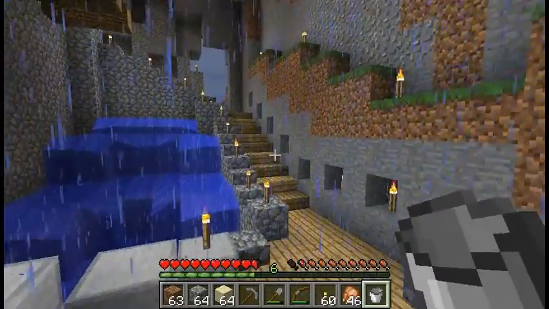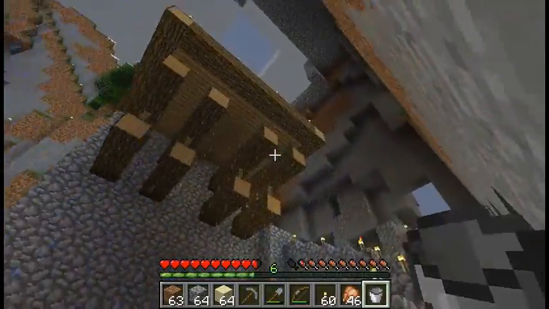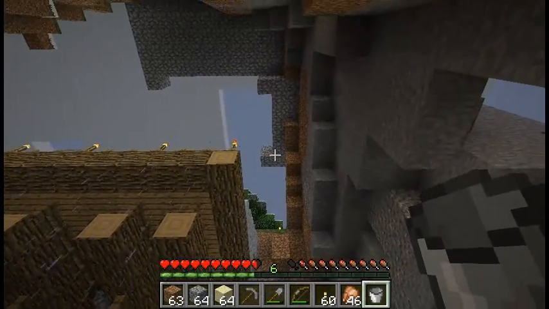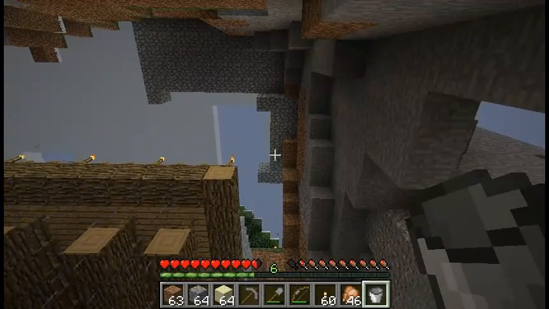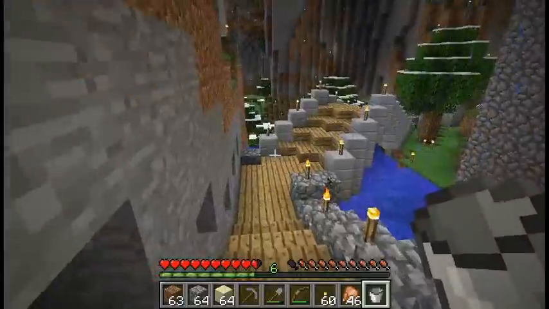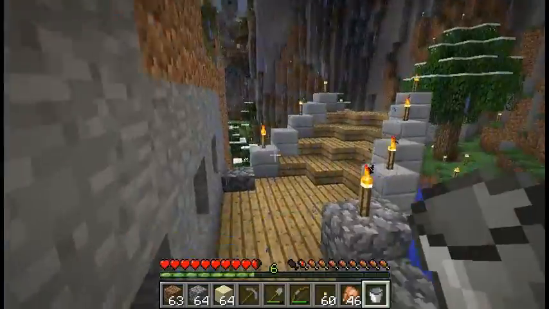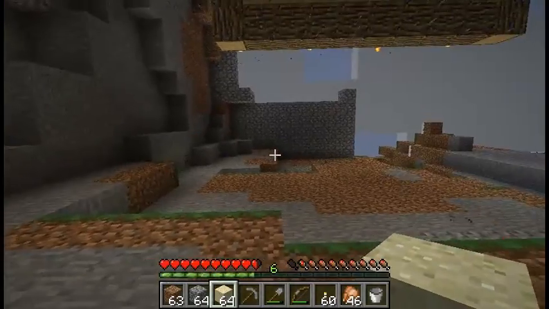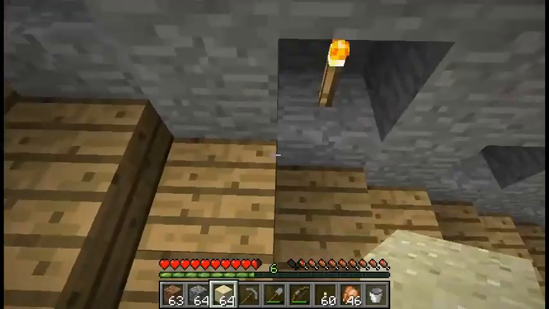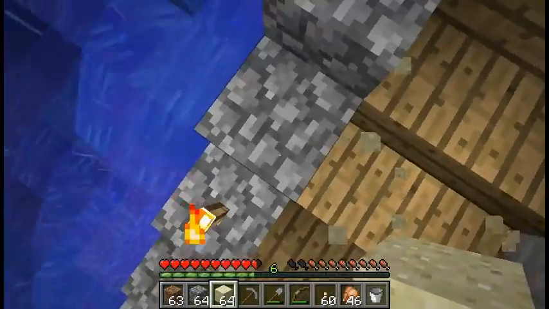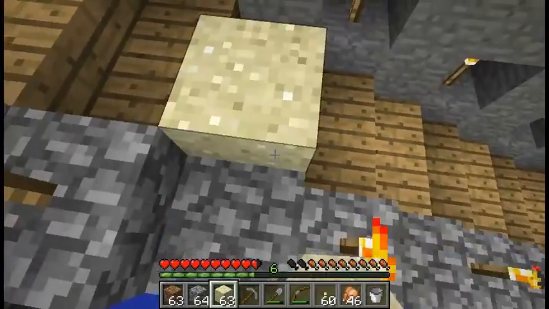Like there, so it doesn't look like it's just a giant horizontal slab. There is pretty much fine. Actually, now that we look at it, alright, I need more stairs, and I just need more dirt as well. Let me just do this, because we need to figure this out pretty soon. I don't really want it there. Let me just, there.